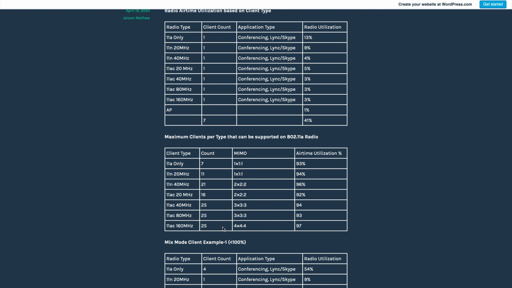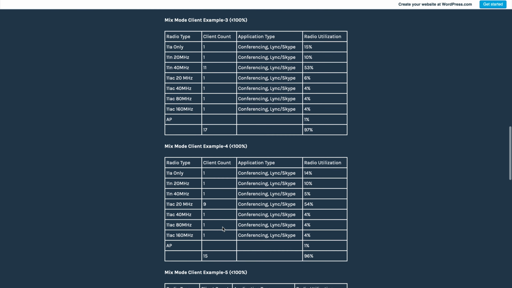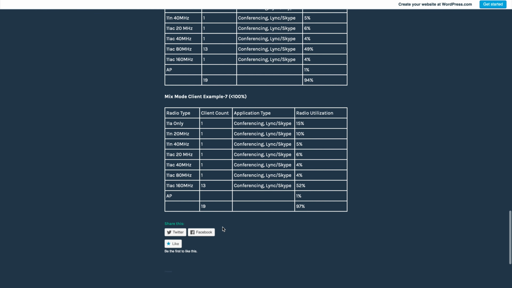And you can see the MIMO, the radio differences in each radio, and you can see a radio is using 1 by 1 MIMO and the 40 megahertz and 20 megahertz in AC, it's using that. And you can see the client count is increasing based on each technology and how that is impacting the client count support. So I'll conclude this video with these tables. You can refer to these tables. In each combination, I put it as a table.